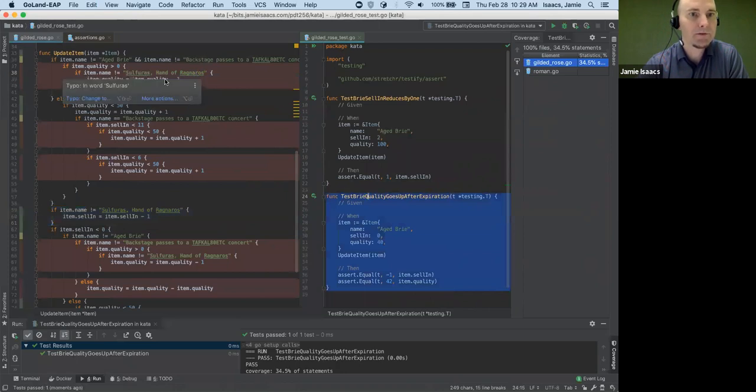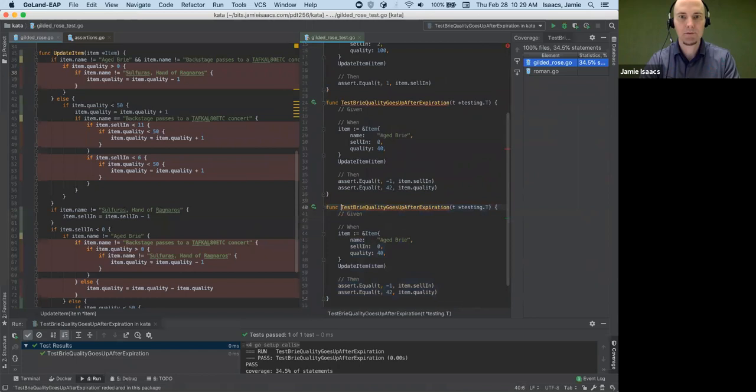The quality goes down by 1. Okay. So product quality reduces by 1. And then any product. So it shouldn't match anything for the name.